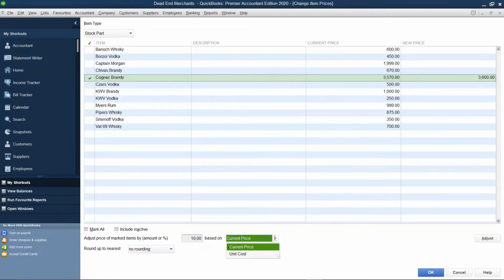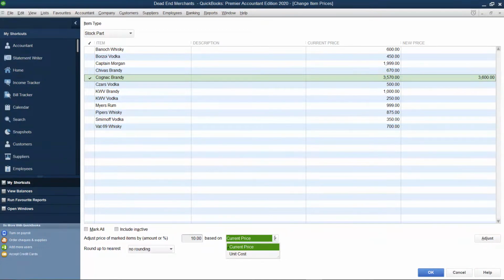So do you want to do this adjustment based on the current price or based on the unit price? Based on the current price means that you will do the adjustment to the total cost of that particular item multiplied by the quantity. The unit price times the quantity, giving you the total cost. But if you do the adjustment based on the unit cost, then it means that you will change the price per unit of that particular product.